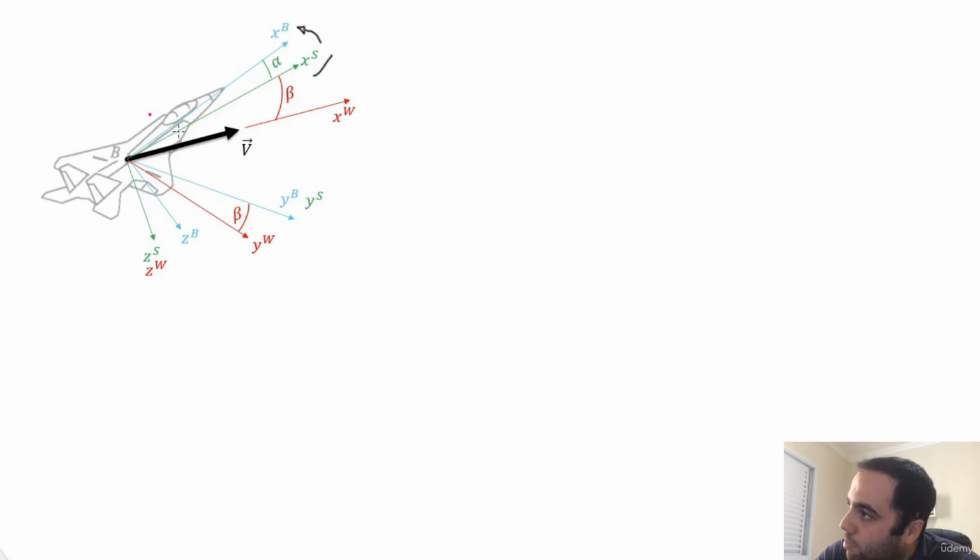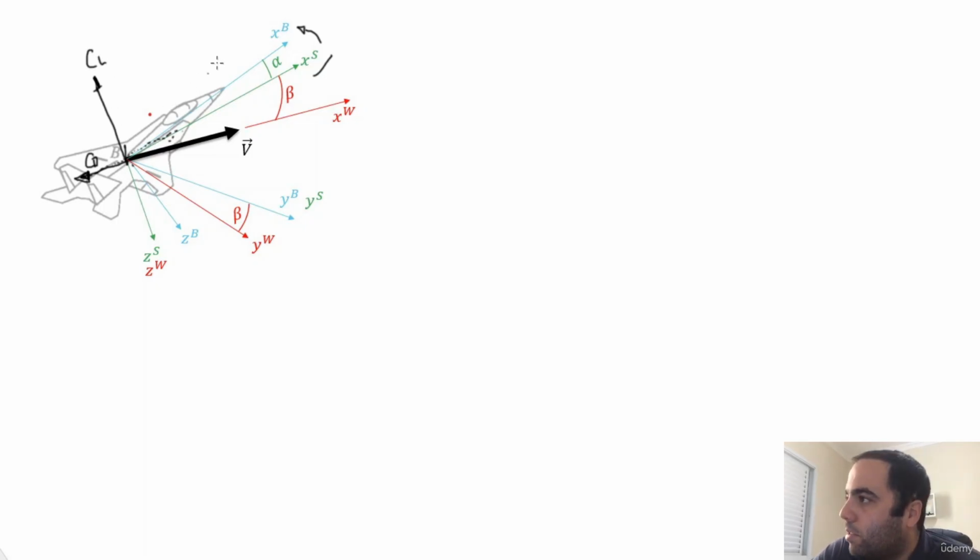So if we extend this line here, we're gonna have our drag force. This is our CD, so it's in the same direction of the x, but in the negative sense, the perpendicular direction of the x-axis. So in the z-axis here, we have our lift. So the lift coefficient is here.